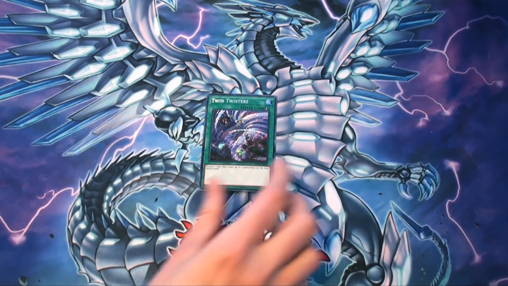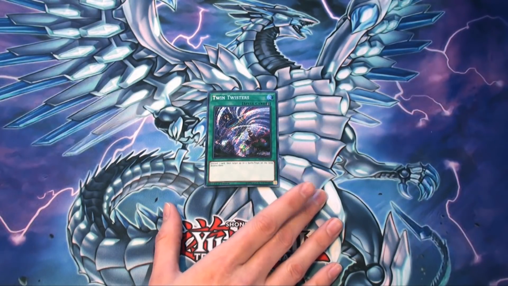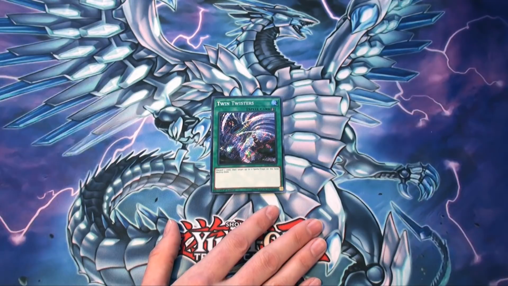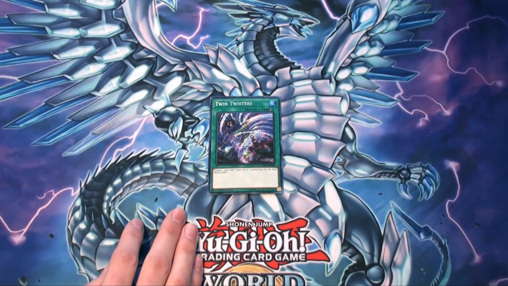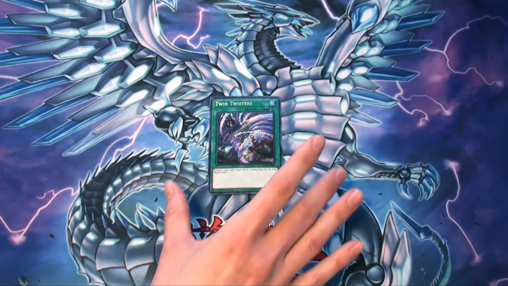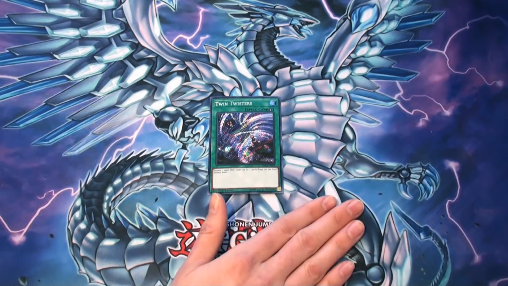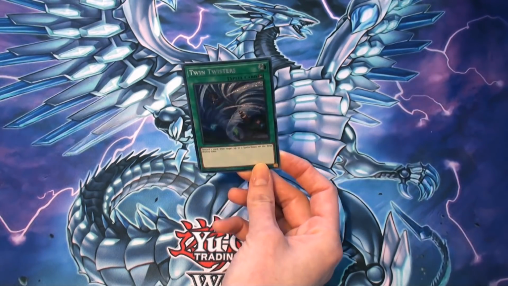For back row removal, Twin Twister, still one of the best back row removal cards there is. I did play with this card for a while in my side deck, and it has saved me. It's just that, as I explained, Spiritualism right now is one of the best options for Chaos Max, but again, if you don't have Spiritualism, this is still an amazing card to have. You discard, pop 2 back rows, nothing wrong with it, unless of course they have something that can negate magic cards. So yeah, that's the only downside to Twin Twister, but still, staple.